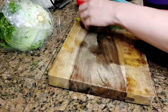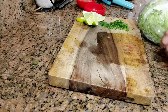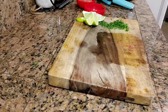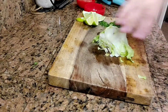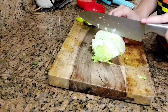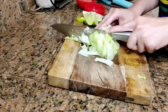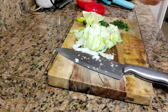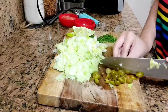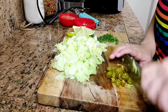So now I'm just going to chop up the toppings that we do. And again, this is just what we had on hand, what we enjoy. You can put whatever you like on your tacos, but this is what we did. So I chopped up some lettuce in big chunks and some tomatoes and some limes. And I have some of that parsley over there that I used on the taco mixture that I'm just gonna throw on top.